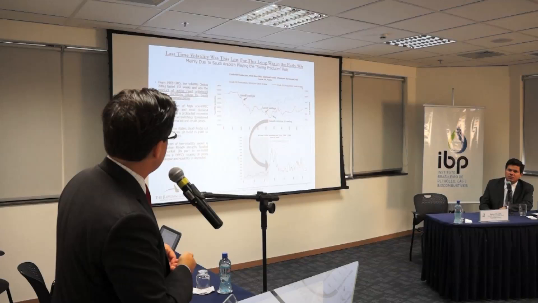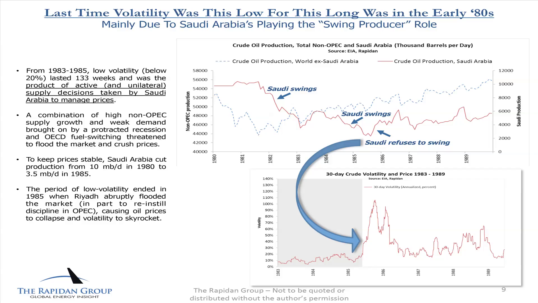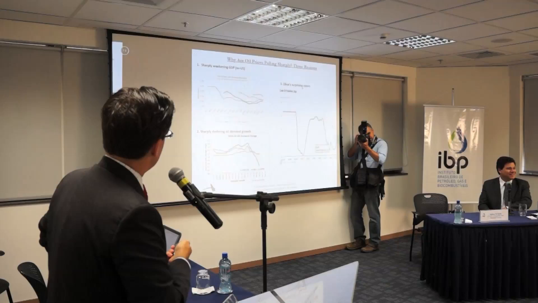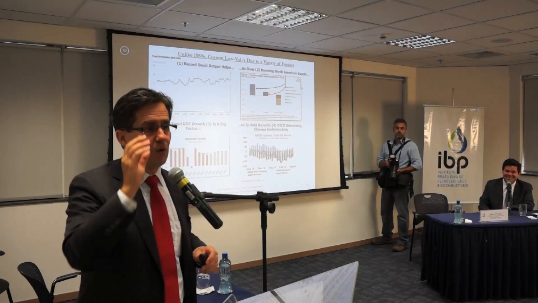The 1980s period of low volatility ended abruptly when the Saudis decided not to be the swing producer anymore. They flooded the market, crushed the price of oil, extended the economic recovery, and bankrupted the Soviet Union. So why do we have this recent period of low volatility? In my view, there are several factors — all of them had to be present; you needed every single one of them.